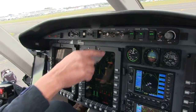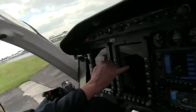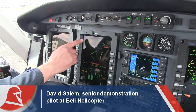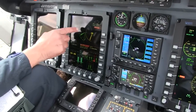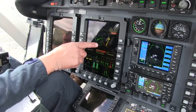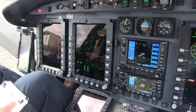To start it, we engage the starter, and you're going to see light off at about 12%. Basically what we have is the power situational indicator — the solid green needle is the number one engine, and the green box shows you what limit you would hit first. As long as we keep everything in the green, we're in max continuous power, so it makes it very simple.